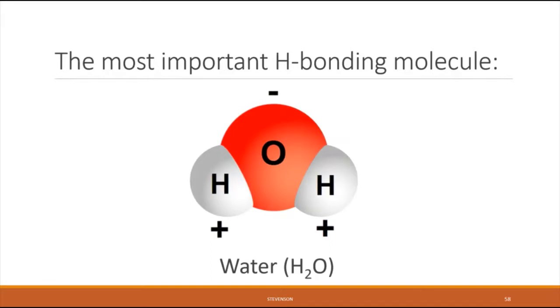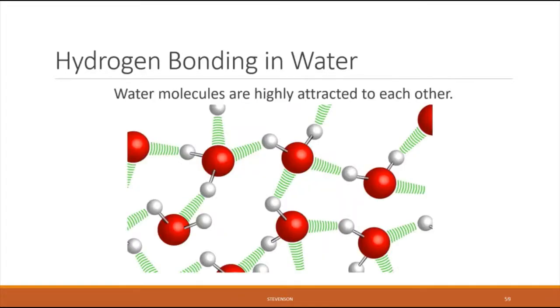A molecule of water is H2O, meaning that it is made up of 2 hydrogens that are covalently bonded to and sharing their electrons with an oxygen atom. However, they're not sharing their electrons equally because oxygen is very electron greedy and hydrogen is not. Oxygen, of course, pulls the electrons toward itself, making that end of the molecule negatively charged and leaving the hydrogens more positive. And when you get samples of water molecules together, then the water molecules are highly attracted to each other between the oxygen of one molecule and the hydrogen of another molecule. And it makes them very difficult to pull apart.